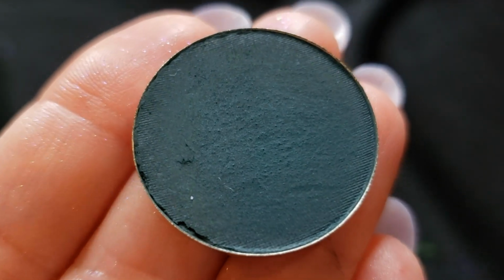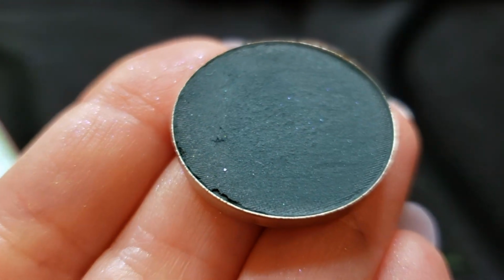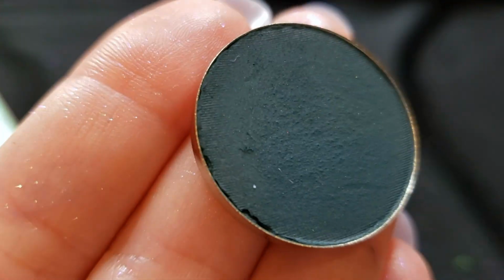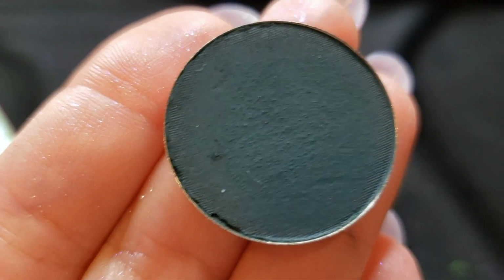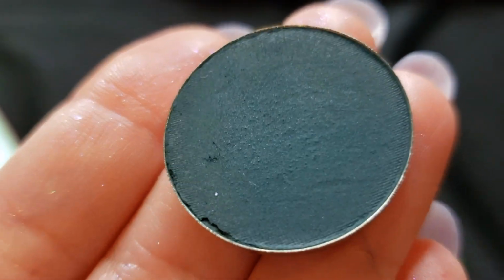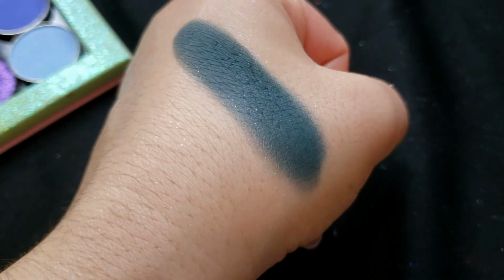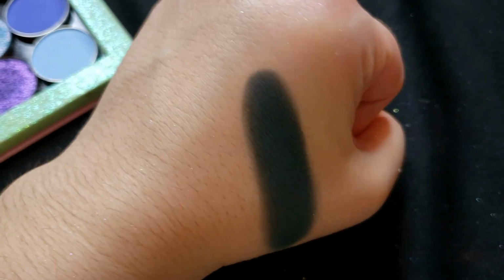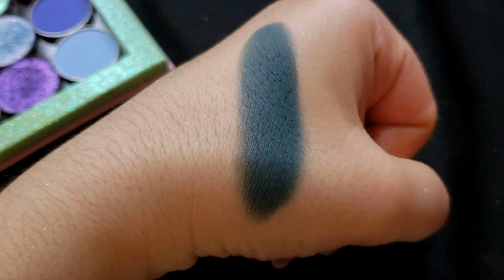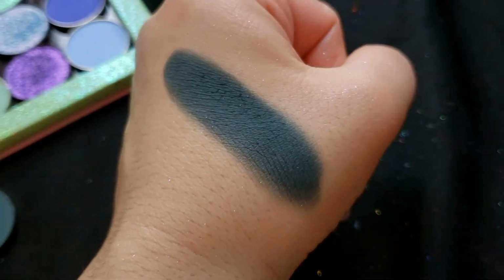For the first shade in our fourth column, I picked Thrilled from Sydney Grace because there was no deep green matte in the Best Mattes palette of Bella Beaute Bar. Now, even this shade is a little bit more teal than what I would have liked. But then, as I said, I don't have a lot of greens, ironically, because green is a color that looks really good on me. I would definitely need to make sure that I pick up at some point a deep forest green shade.